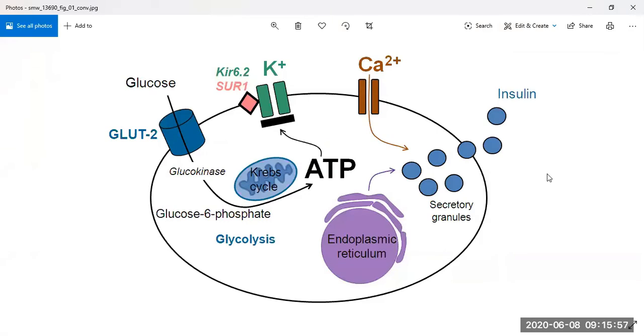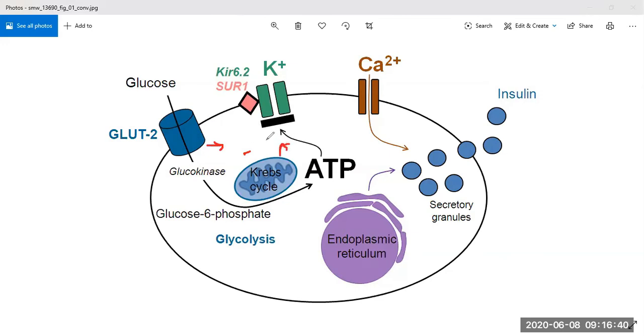To understand the mechanism in more detail, I found this picture online. This is the glucose, and we know that the GLUT transporter is responsible for transport of the glucose. Then the metabolism will be increased through the Krebs cycle. The Krebs cycle, already discussed, is responsible for carbohydrate, fat, and protein metabolism, and for producing ATP, adenosine triphosphate. I'm annotating them: this is the glucose, then the Krebs cycle, then ATP production.